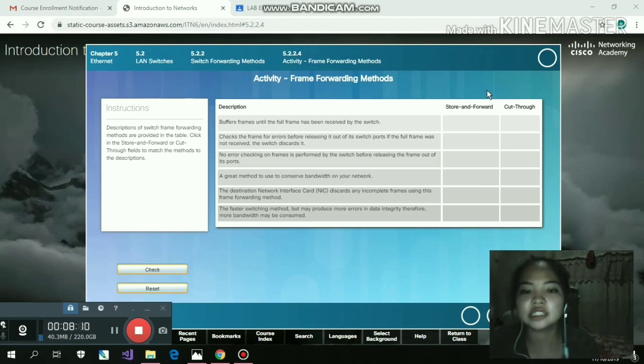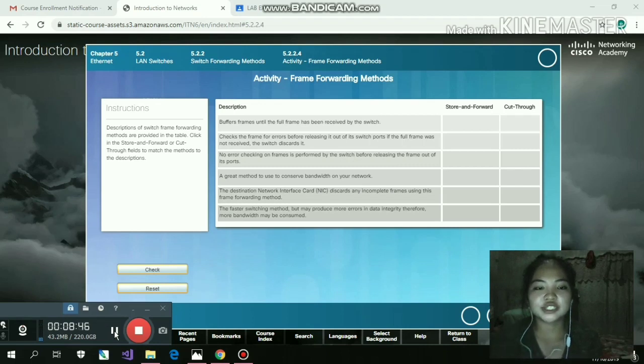If the CRC is valid, the switch looks up the destination address, which determines the outgoing interface. The frame is then forwarded out the correct port. A cut-through switch forwards the frame before it is entirely received. At a minimum, the destination address of the frame must be read before the frame can be forwarded.